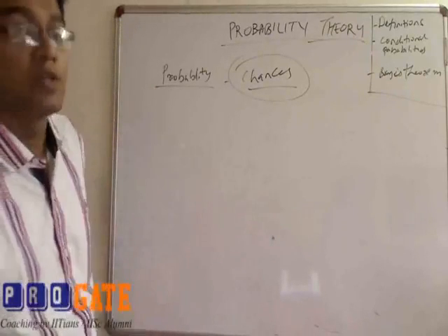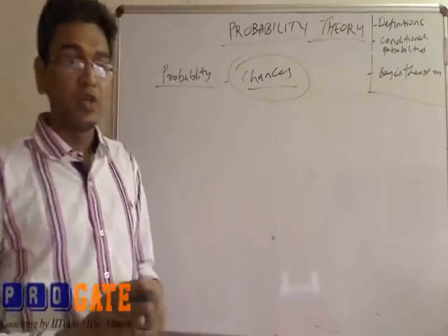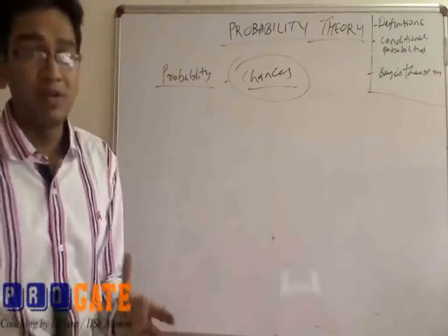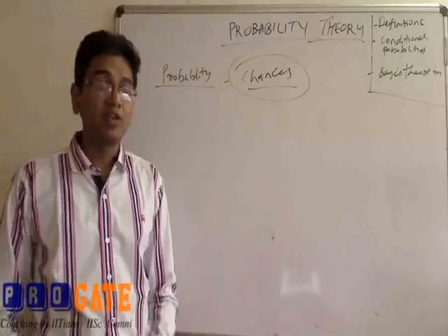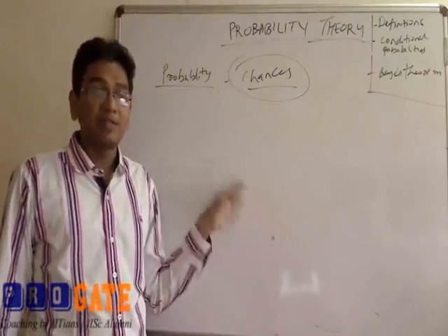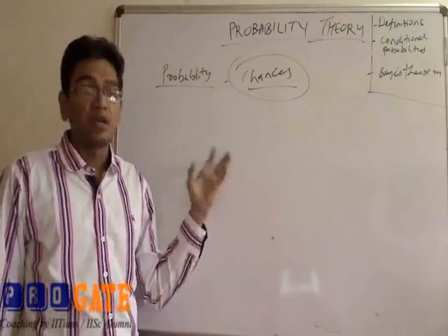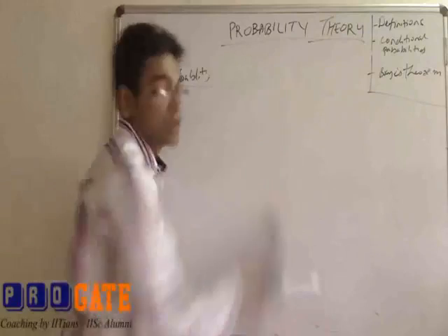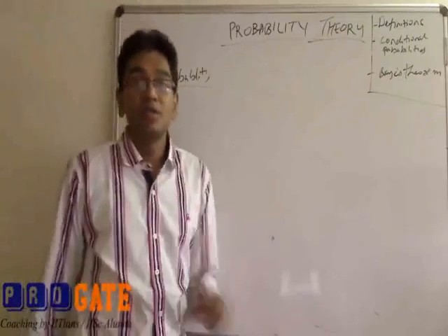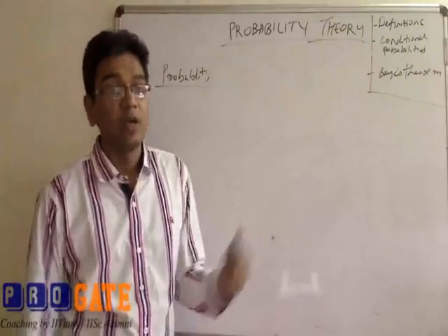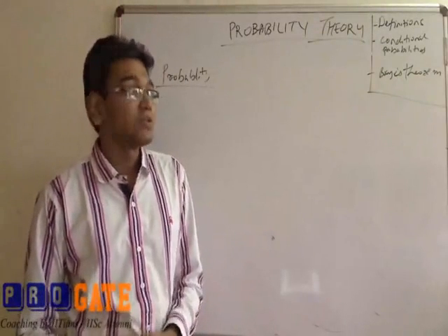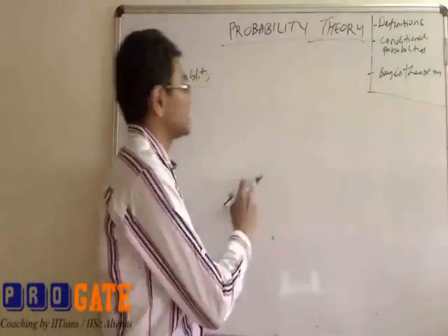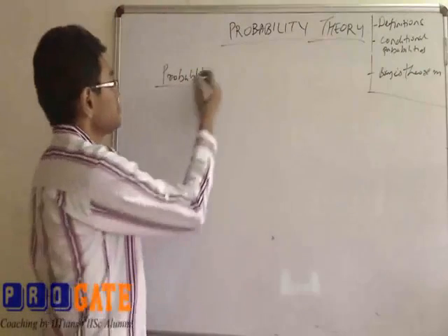So being an undergraduate student, or maybe a small child, or even a graduate student, you might not have seen much use of this probability theory, but it is used every year by statisticians and for various practical purposes in real life. So why am I giving all this lecture? Because it is important so that you understand the importance of this chapter. It is not just any dummy chapter. It has its own importance. You need to be thorough with what its importance is, and you need to understand that it has some value. Okay.